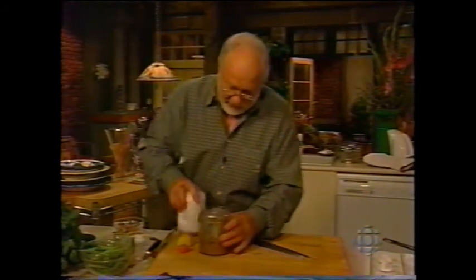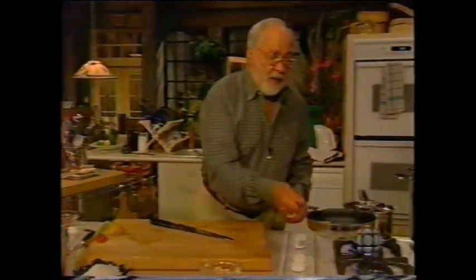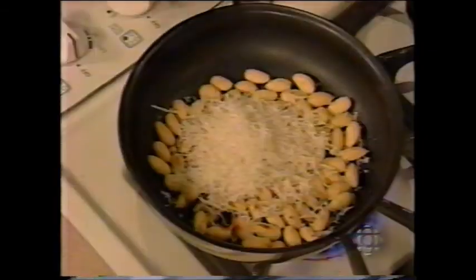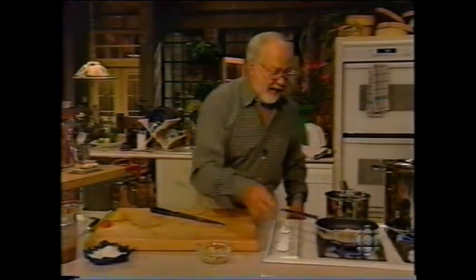Just put the lid on top there and whizz it all together. Breadcrumbs, oil, pepper and salt. We'll put a little bit more oil in there to make it into a dressing, because that's what it is. This is something you can put on fish or potatoes, but it's particularly good with green beans. Get that back on there and whizz it again — there it goes, being really smooth. Now, almonds toasting with a little bit of coconut. Shake that. Just give them a couple of minutes to come together. Turn the heat right down to low. Just until you can smell it being toasted.